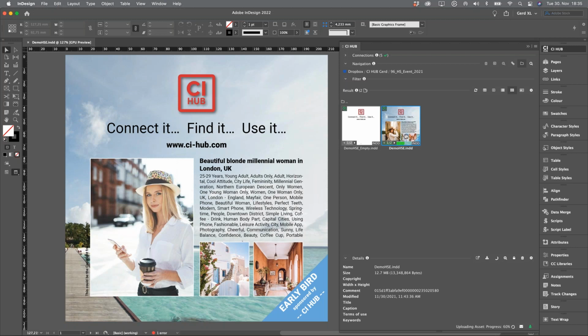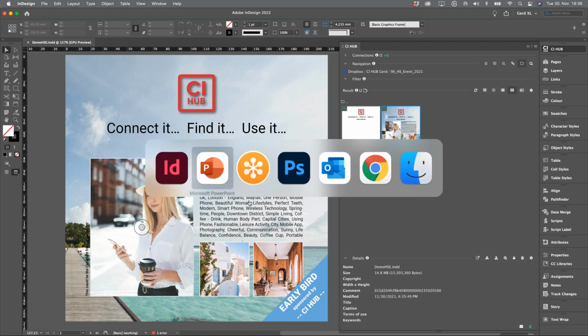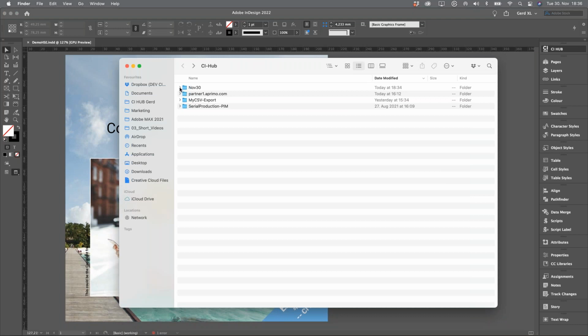And this document will be updated. Takes a few seconds. The preview is generated, and here we go. This is the new document. It's available to all the users of the DAM system. It's perfectly done. But at the end, I have to check for my assets that I made locally available.